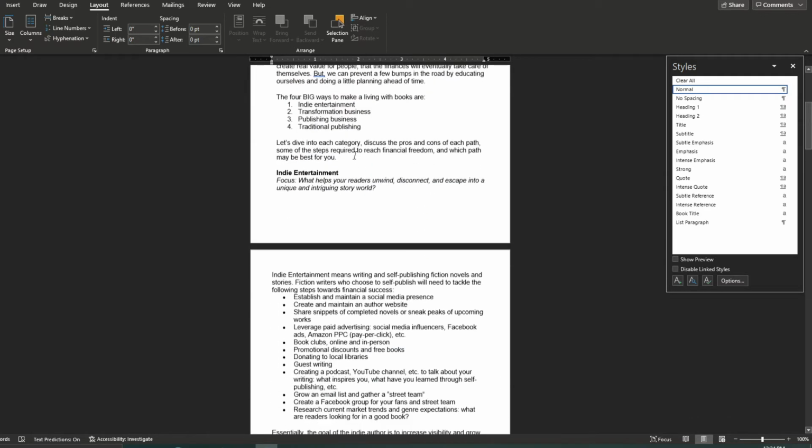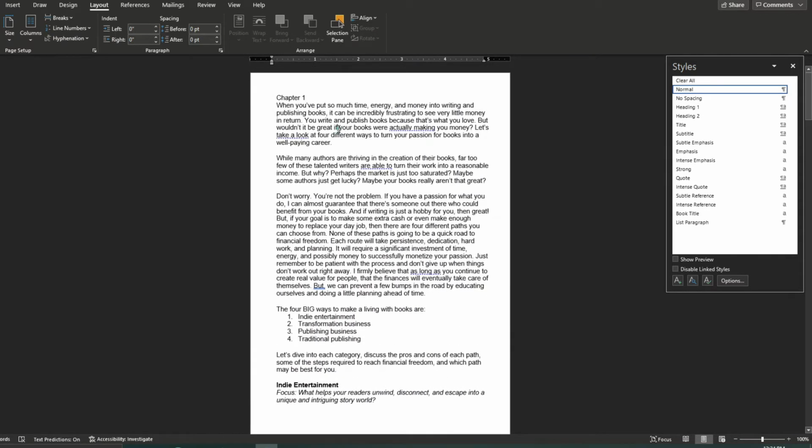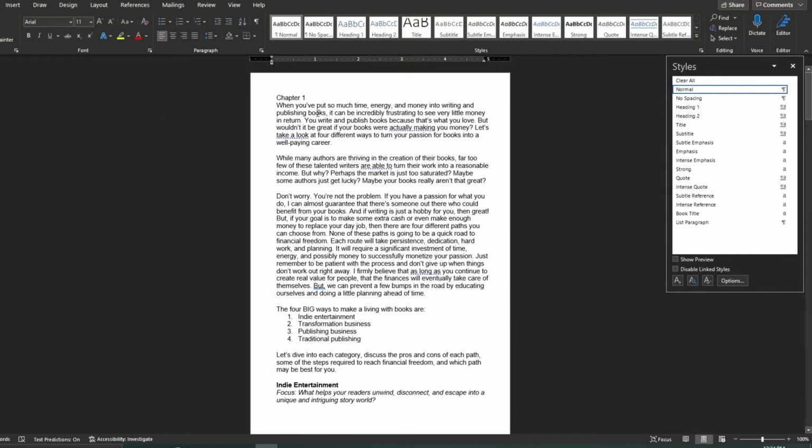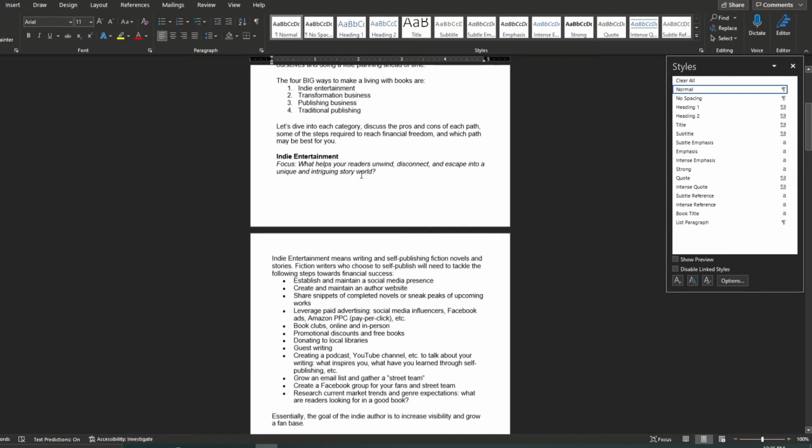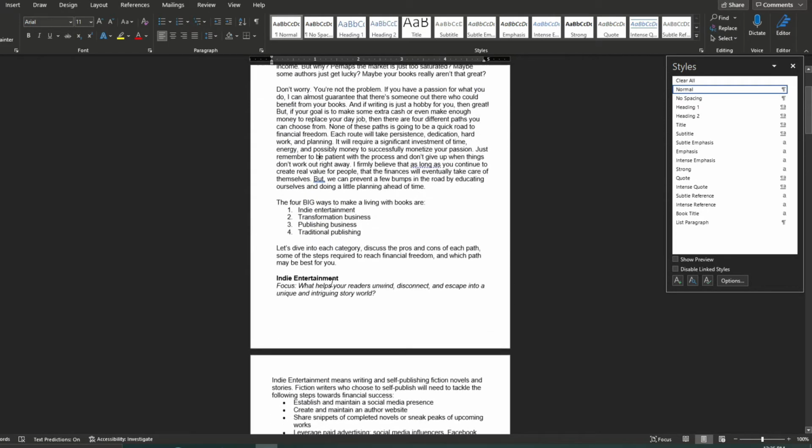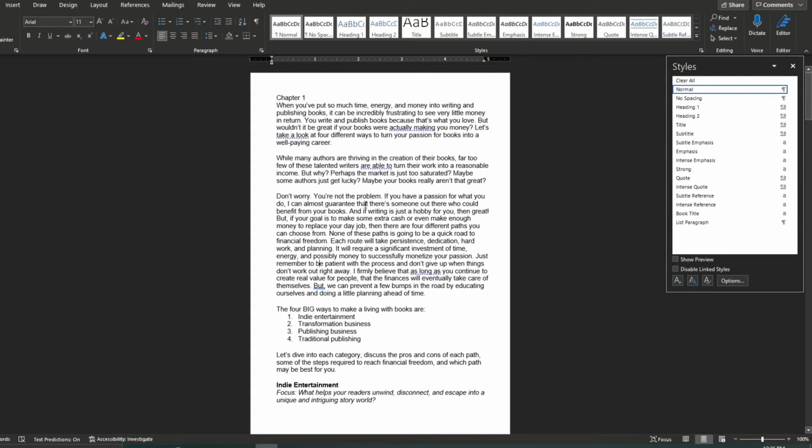Now as you can see, the text that I have entered in right here doesn't look very good. Everything is in Arial. It's not very easy on the eyes. It's very hard to pick out important information. So what we want to do with formatting is make this really reader friendly. And there are several different fonts that you can use.